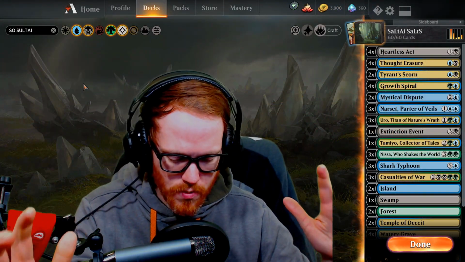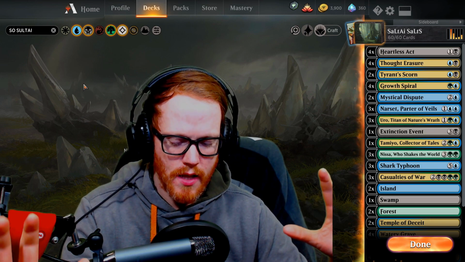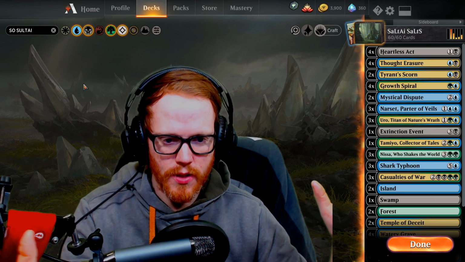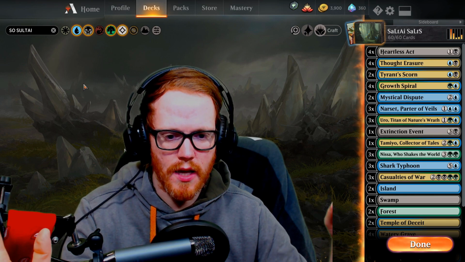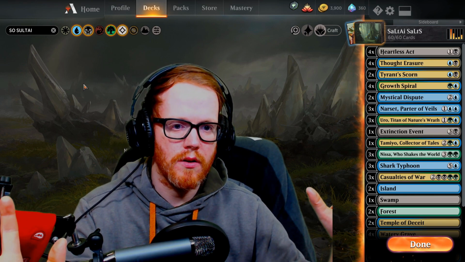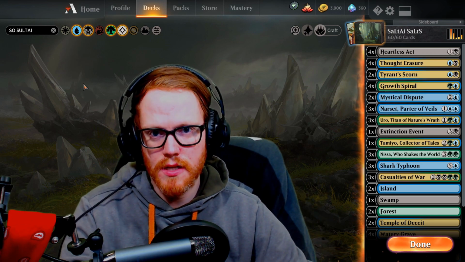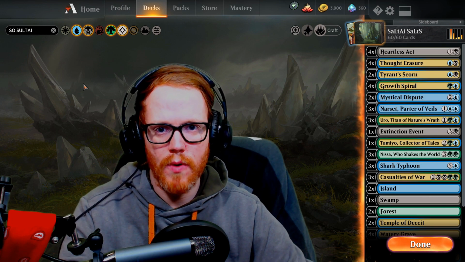All right, so the first deck up we have is Sultai Control. Jokingly I called it the Sultai Salts, just because it is a deck that pretty much targets your opponent's things, does all the things to your opponent's creatures, lands, hand, you name it. This deck does something to affect what your opponent can do on their turn.